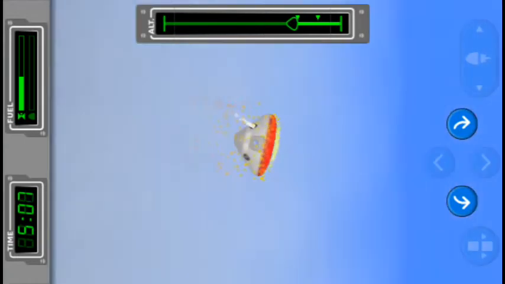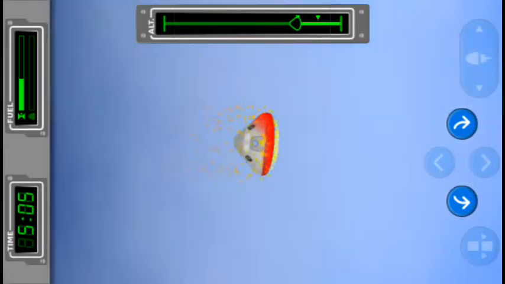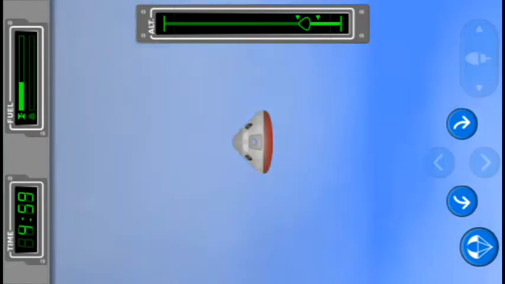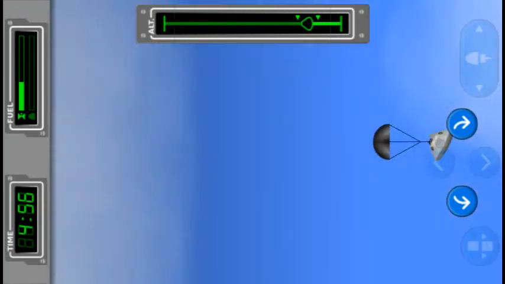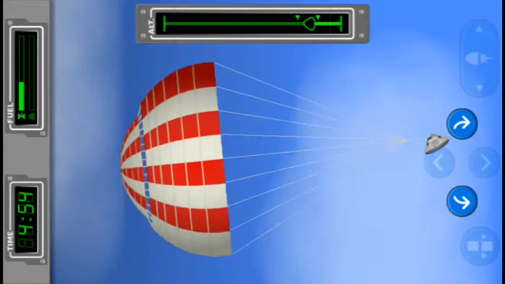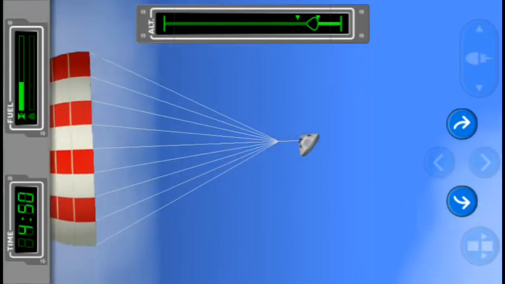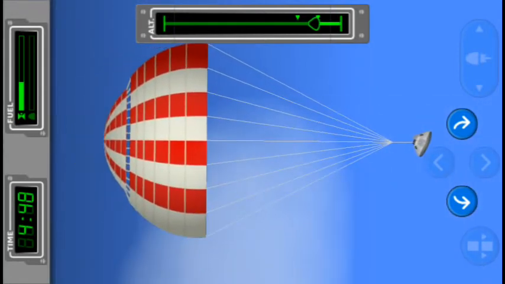Here we go. But yeah, this is going to be the last mission we're doing for this episode. Parachute enabled. And parachute. Parachute deployed. Almost finished.